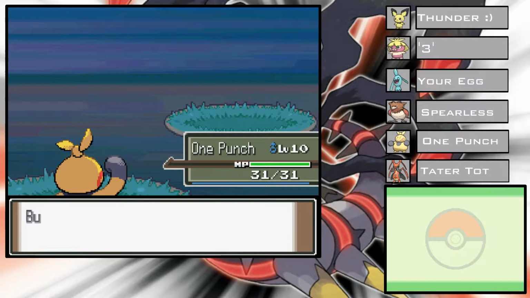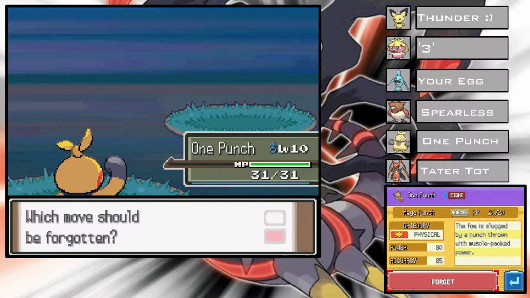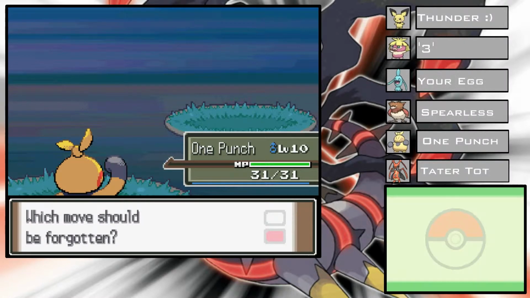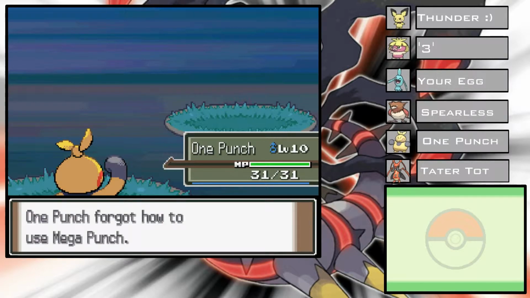Hey, learning Spark. Spark, wow. Okay, what move do you want to get rid of? Let's do Mega Punch. That's kind of what I'm thinking, because it's 85 accuracy. Yeah, and that means it's actually like 50%. I know. And I'm pretty sure your Secret Power is, what, 70? Yeah, so we'll get rid of the punch. Oh, holy crap. 30% on the secondary? Yeah, no wonder it keeps happening all the time. Crap.